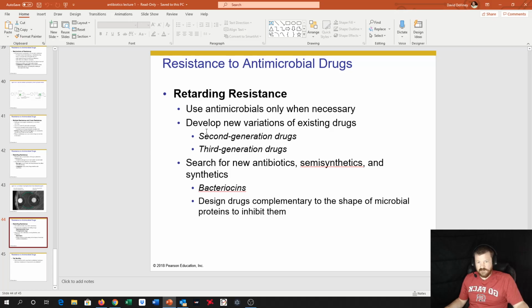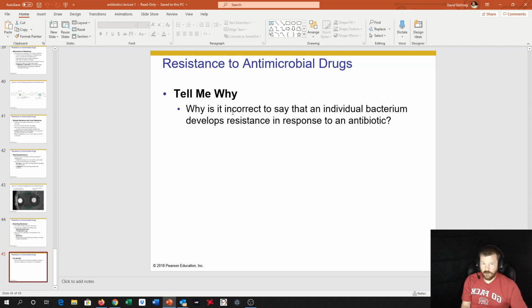And then what we have seen now, and you may have heard your doctor talk about this too, is second and third generation drugs. So second and third generation penicillins. With penicillin, for instance, we're so far down the line, second, third, fourth generations, that what we're finding is that if we go back and use some of the first or second generation medications, they're almost more effective than some of the newer ones. So it may be that some of the old antibiotics start working well again because we haven't used them in such a long time. But that's another way to help retard that resistance, to re-engineer some of the antibiotics that we have in hopes that they'll work better. And again, maybe that opens up the door for us to use some of the older ones, right.